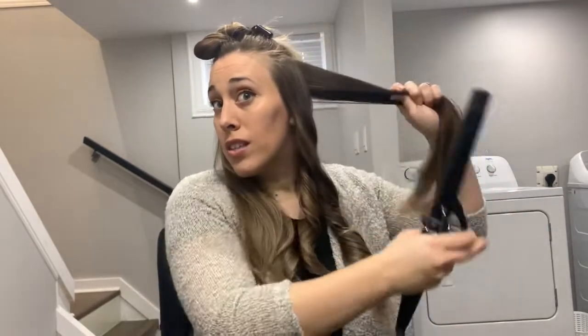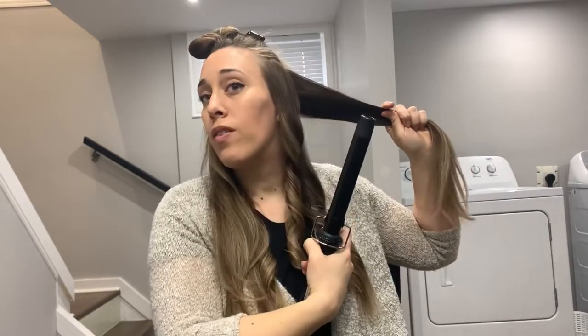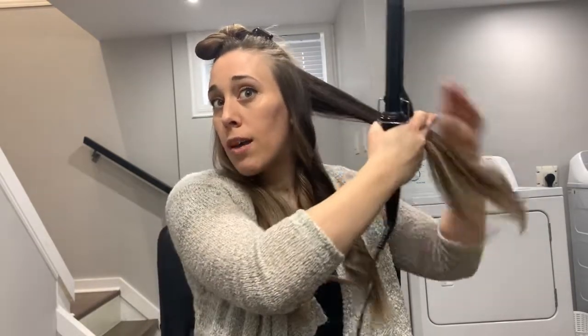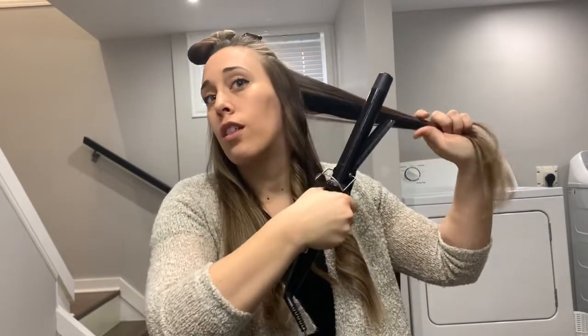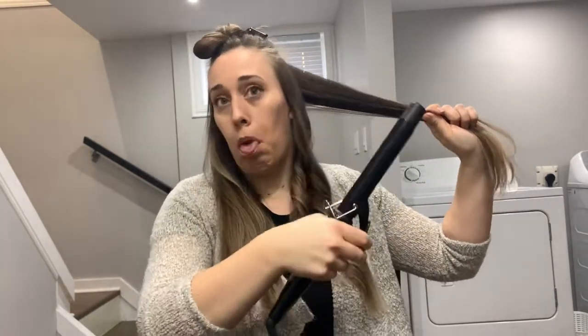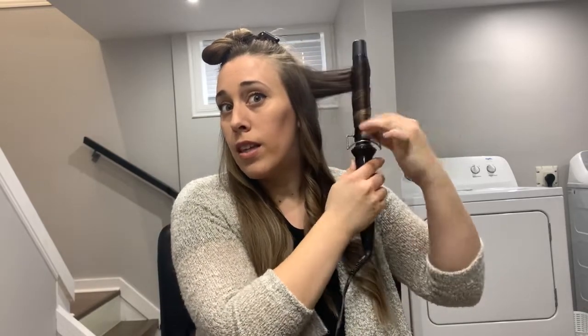Okay, now this section, I like to do it forward. So this was away from the face, away from the face. This back section, I'm going to curl forward. The reason I do this is that when you see it come down the back, it gives it a variation so it's not all curling the same way. So I'm putting it in. Now this time I'm curling towards my face, but doing the same motion. Twist and pull. Just moving it out and then leaving this bit out.